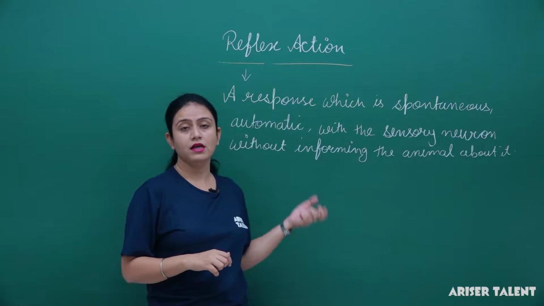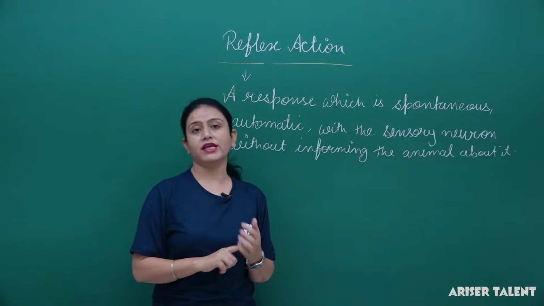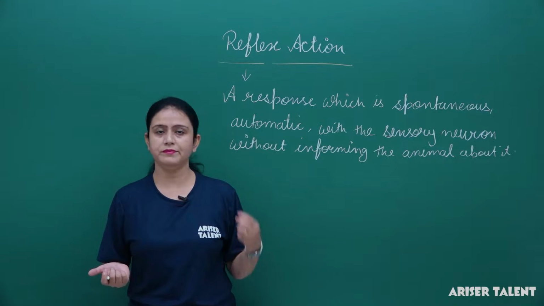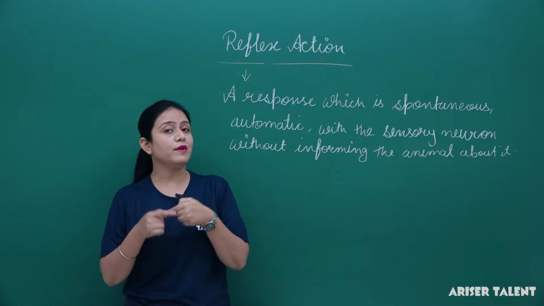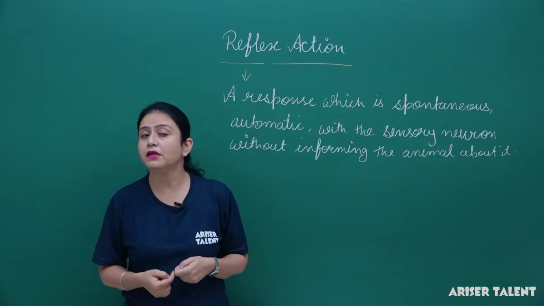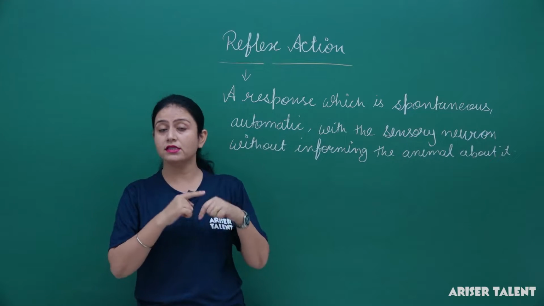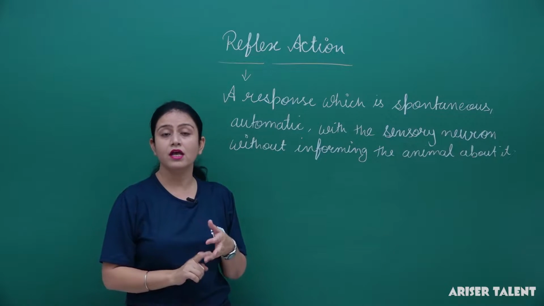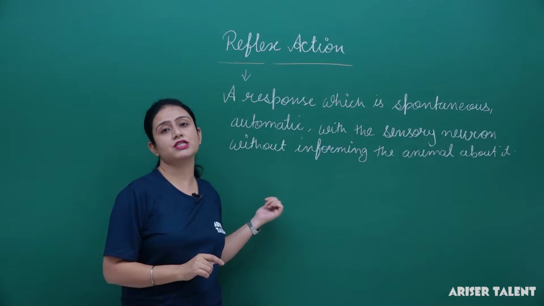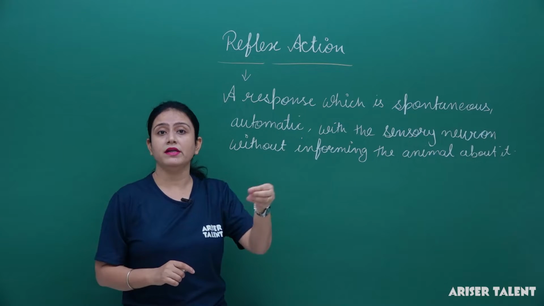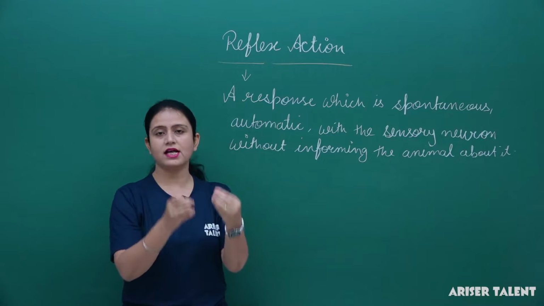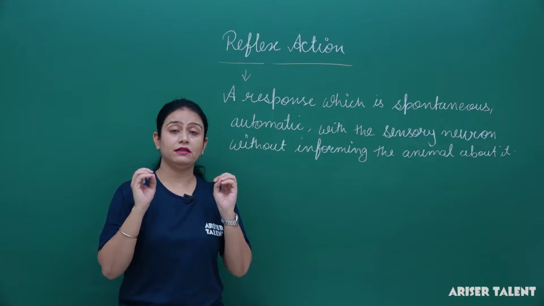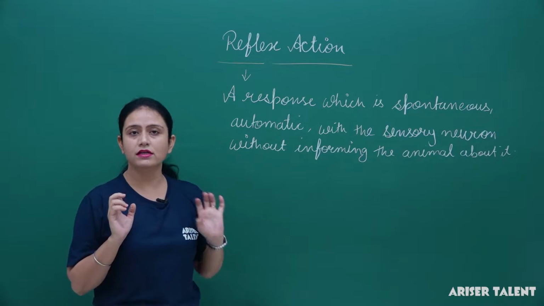Now, as we have made a mistake, we are scared of the result, scared of the punishment, and we are planning how we can protect ourselves from that punishment. So that is reflex action: something is going on inside our body, and it is a very quick response. The reflex action is the action which takes place within milliseconds. As soon as the glass broke and you got scared of the punishment, at the same time you took the action, that is reflex action.